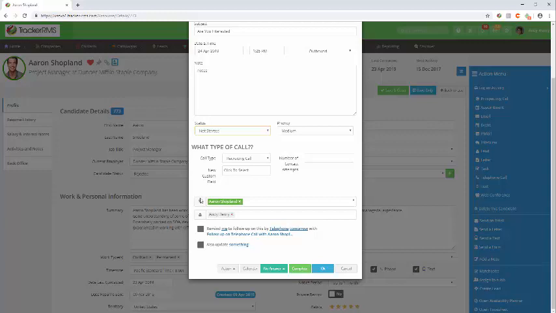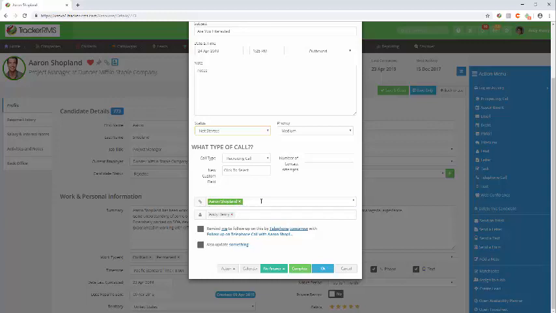And you'll see right down here, this is going to be a really important part about logging activities: what is this candidate or this particular activity linked to? So this activity is linked to the candidate. That's because we're just calling the candidate about something very generic. We're not calling the candidate about a specific job. We're not calling the candidate about working with a specific client or company. We're really just calling the candidate to see if they're interested in working with us, if they're interested in switching roles or looking into new opportunities. Just a basic phone call. So we're going to go ahead and leave it linked to that.